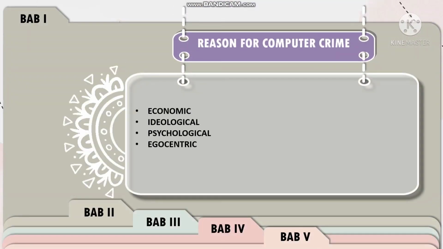So, reasons for computer crime: economic, ideological, psychological, and egocentric. Economic, this is to steal or grab a certain file or money in a company or in the government. Ideological, it means that the person has some ideology to change something, like in movies or anime. Psychological is maybe that the person needs special treatment and committed a crime like that. And egocentric is someone with a high ego who wants to prove themselves in the field, especially in cyberspace.